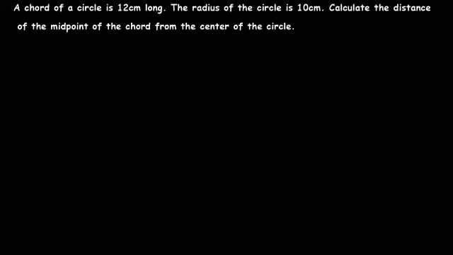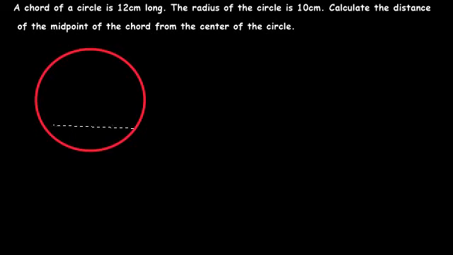So for easy understanding, let's begin with the picture. Let's consider a circle. Then let's consider a chord. I'm going to let my chord be somewhere around here. If this is the chord, let's say the chord is 12 cm long, which means the distance from this point to the other edge of the chord is simply 12 centimeter. Perfect.